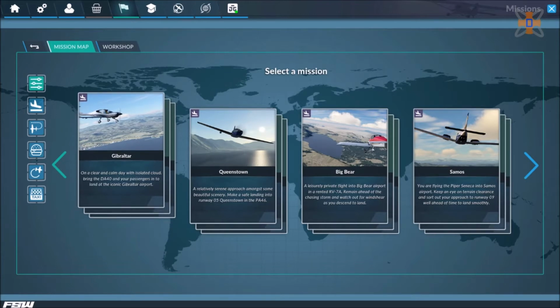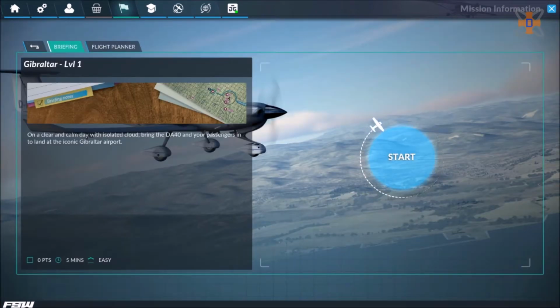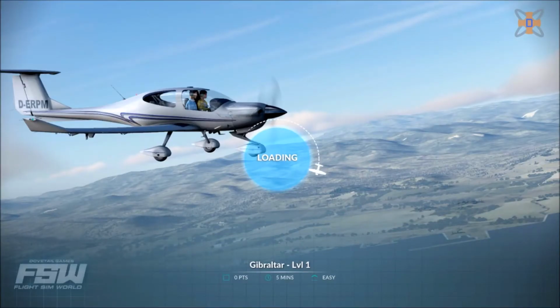So let's go for our first mission in Gibraltar. There you go, first mission on a clear and calm day with isolated clouds. Bring the DA-40 with your passengers to land at the iconic Gibraltar airport. So, it's a flight plan, it's just your generic stuff. Doesn't actually show the route or anything, but that should be fine. Otherwise, click on Start, let the simulator load, and then we will get started with the first of the 3 missions. So they get separated out into 3 sections: Bronze, Silver, and Gold, getting increasingly more difficult each time. So, first is Bronze, 5 minutes, easy, should be quite a good one.